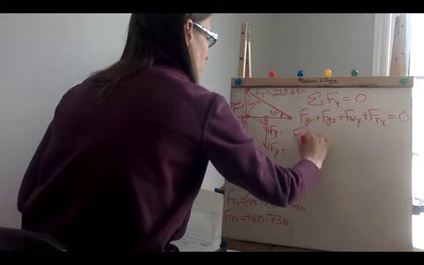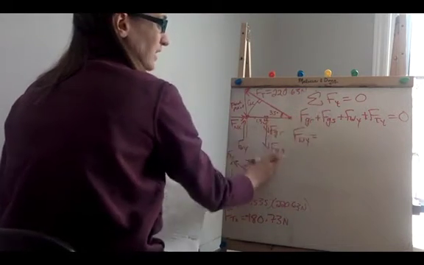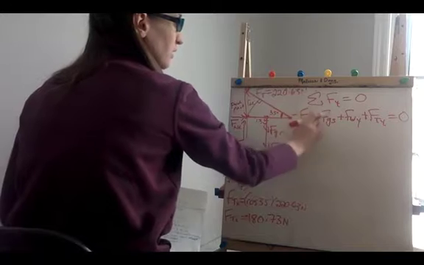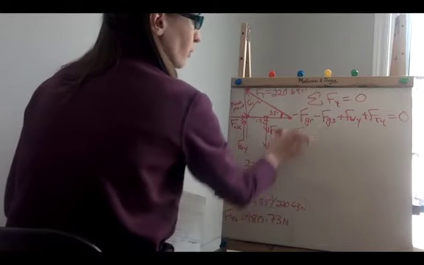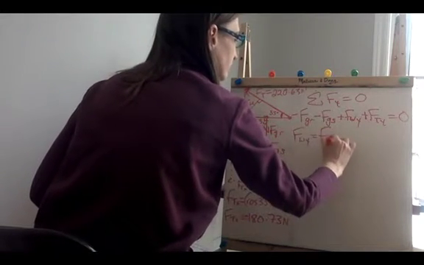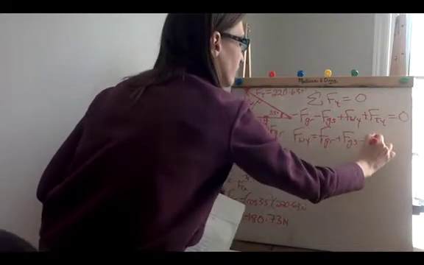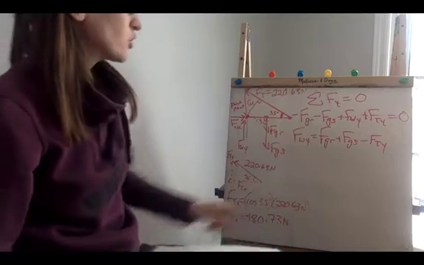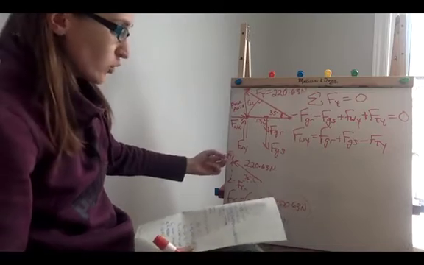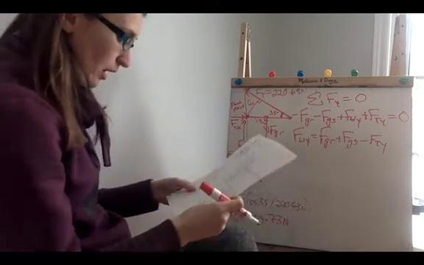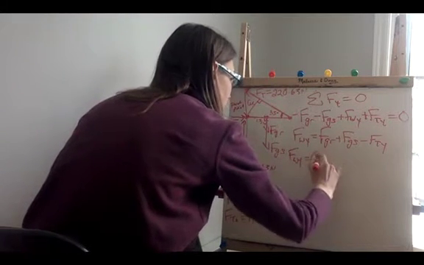So the force of the wall in the y will equal, well, the forces of gravity would have been acting in a negative direction, so you can think of them as negative values, whereas this was positive and so was this. So when we bring these over, they become positive. And when we bring this over, it becomes negative. Your force of gravity of the rod is just its mass, which was 7.8 kilograms, multiplied by your 9.81 meters per second squared.